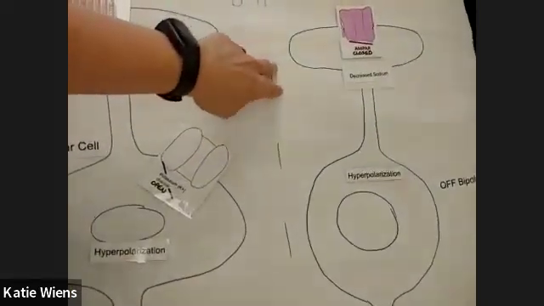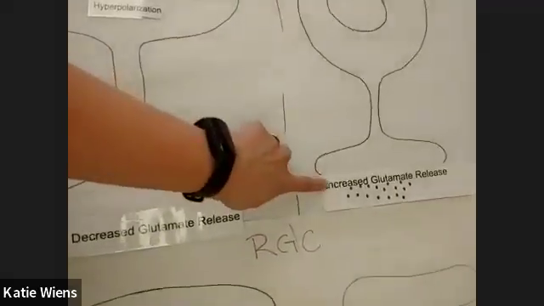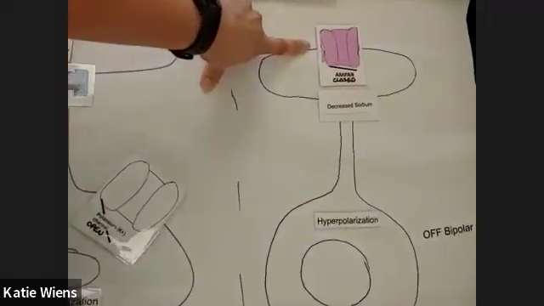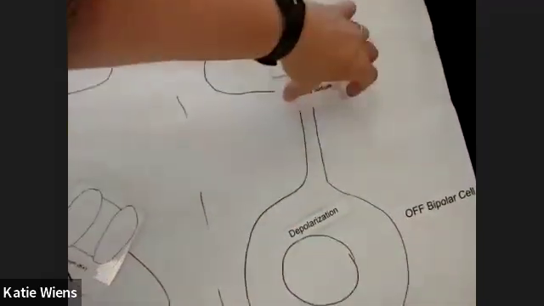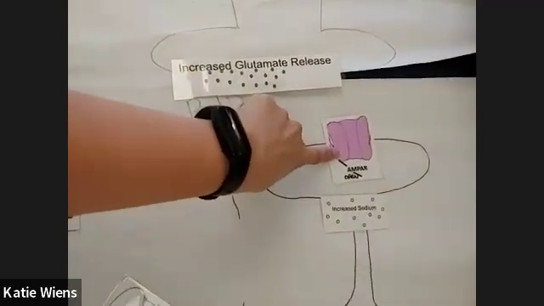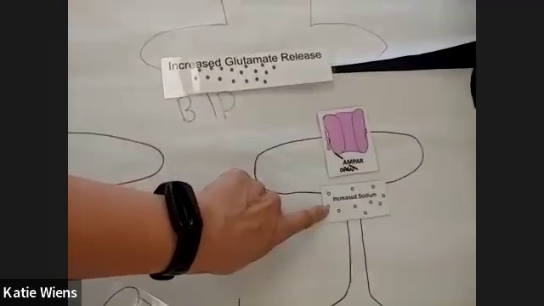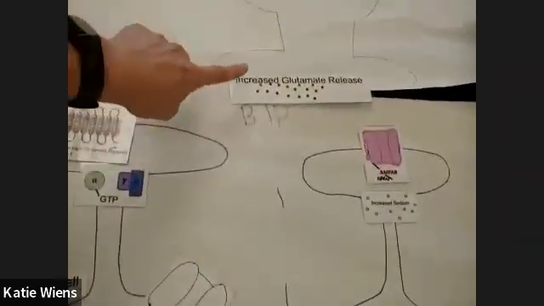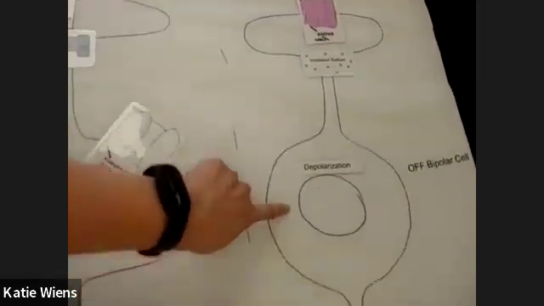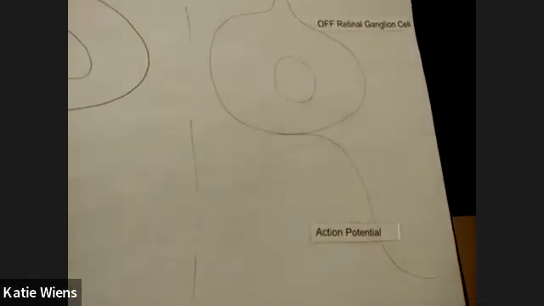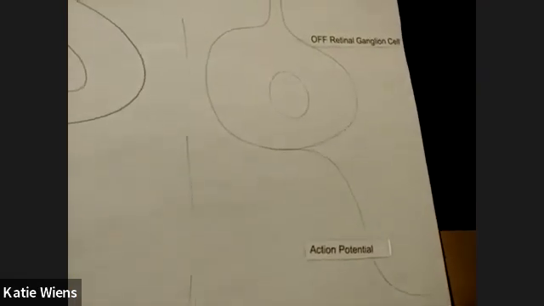If it's connected to an off bipolar cell, then that's going to lead that off bipolar cell to increase glutamate. And it does it by binding to AMPA receptors, again, on those off bipolar cells. So when you have your glutamate, it binds to the AMPA receptors. Those AMPA receptors open, and you get an increase in sodium that depolarizes that off bipolar cell. So when the light is off and there is glutamate release from the photoreceptor, the off bipolar cell releases glutamate. And then that leads to the off retinal ganglion cell to have an action potential. That's the easy part. Okay.